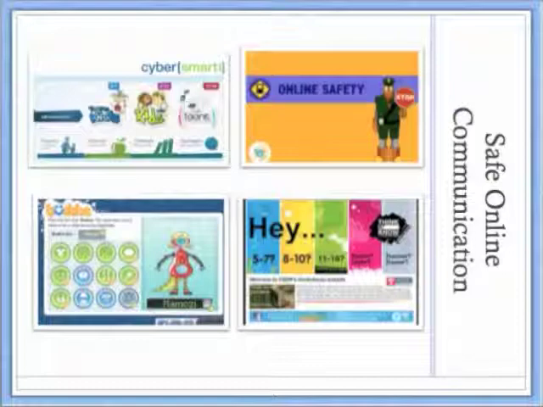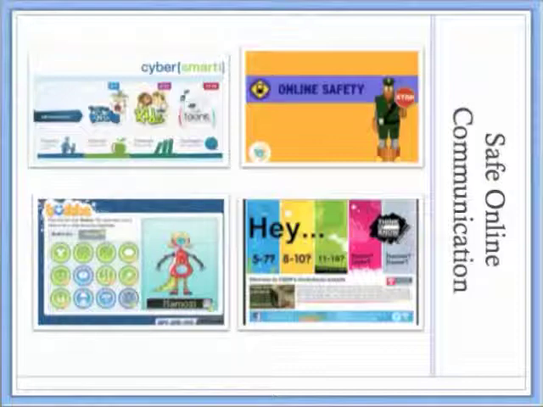Now, there are a number of resources that have been developed which can support teachers in engaging with this idea of a positive digital footprint. So for younger children, for infants, Cyber Smart Young Kids is a website that has wonderful different activities from Zippity's Circus.